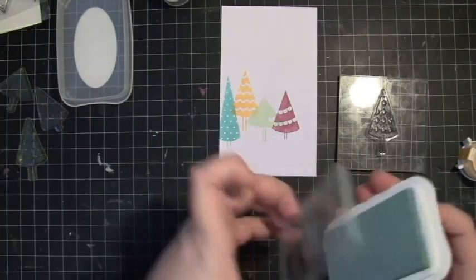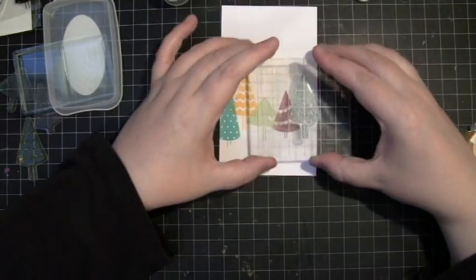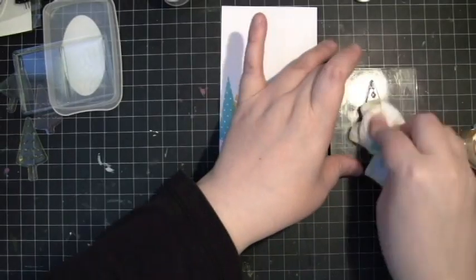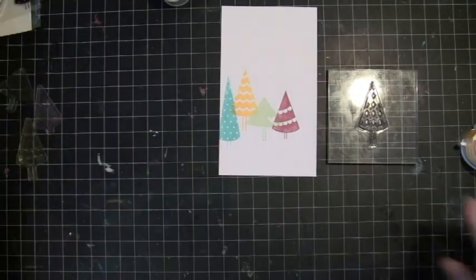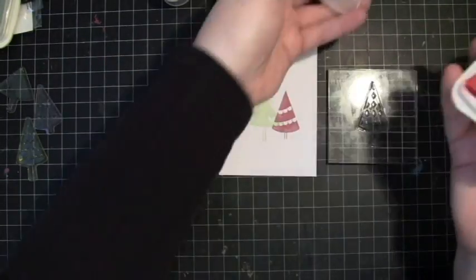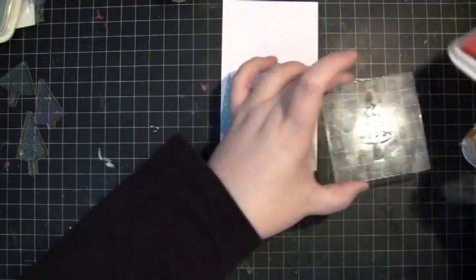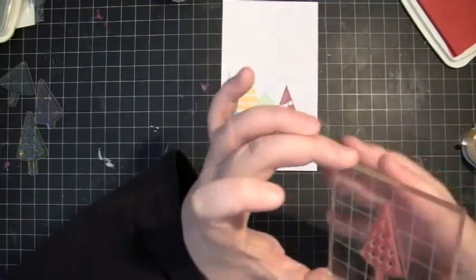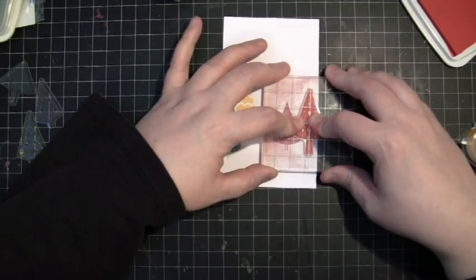I started here with a different color, and then I decided I wanted a brighter color along the side. So quick, before I stamped it down, I decided to change it. I just cleaned it off and got out that Red Magic color and inked it up with that. Want to make sure that stamp is dry before I apply the ink. That'll get you the best coverage. And excuse my head there, just looking for placement.